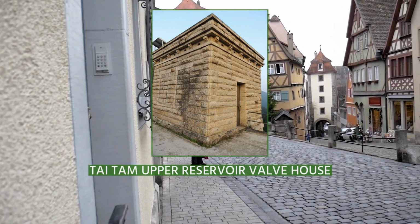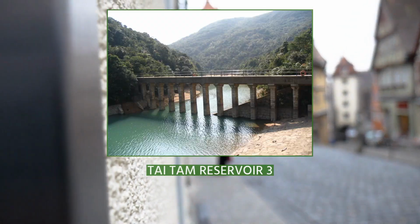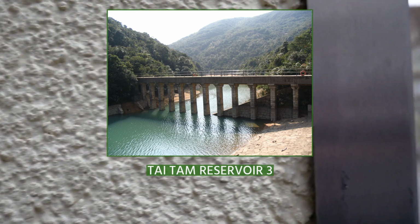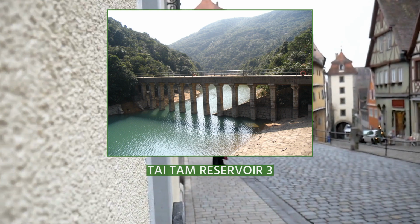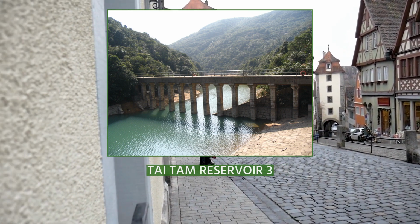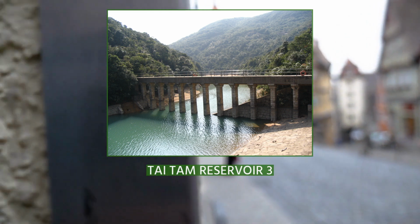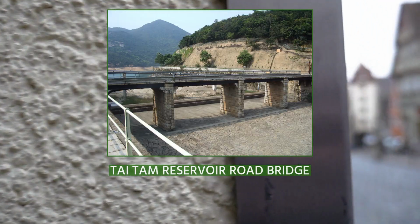This reservoir dam was the largest dam structure built in Hong Kong in 1888. It was originally 30.5 meters high, 121.9 meters long and 18.3 meters wide at its base, then was raised a further 3.84 meters in 1897. The towering walls of this masonry-faced concrete gravity dam contain the reservoir waters to central.